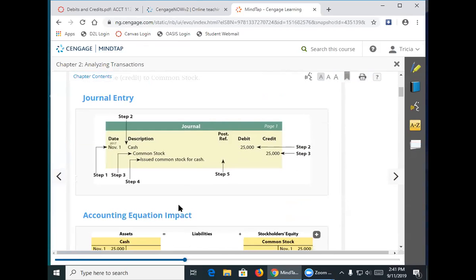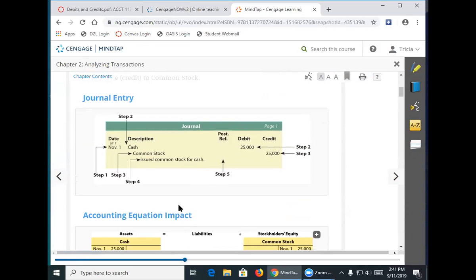Okay, so again, step 1, you always put the date, like November 1 and the year above it. You would only list the year at the beginning of a page or when it changed. So we don't have to put 2017 or 2019 on every entry. And same with the month. A lot of times you won't list the month unless it's a page change or a month change. So you just put the date.